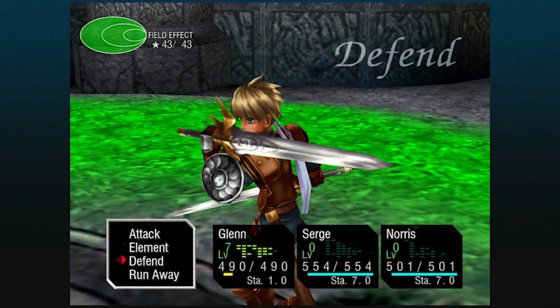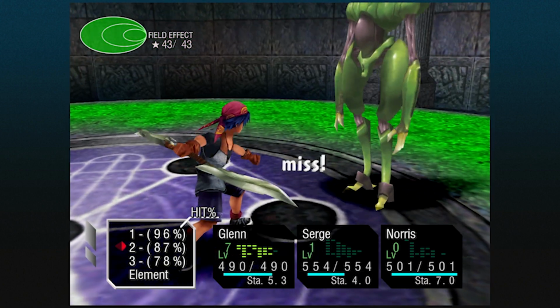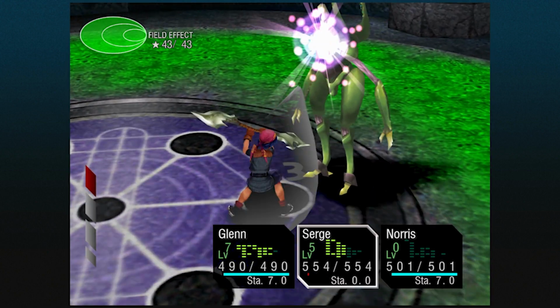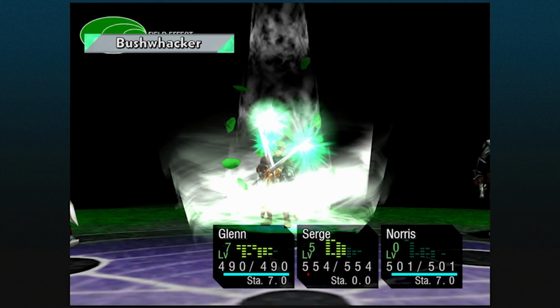We're going to defend with Glenn. He's not going to do much else now. I suppose I could have used a yellow element or something just to get rid of that green, but not to worry. Okay, I think we'll just build up elements there with Surge. Gonna have to just try and not get killed here.